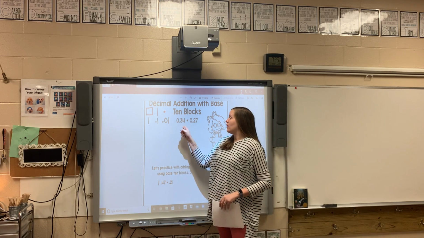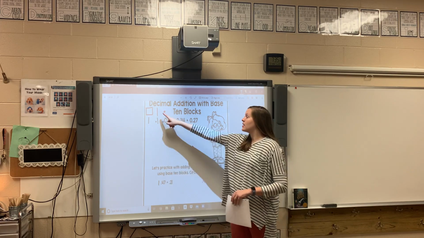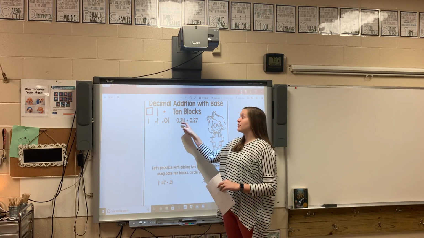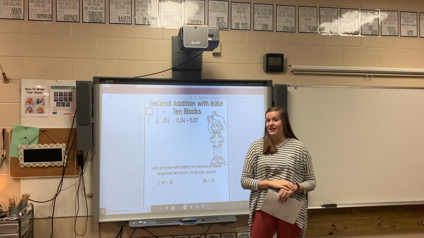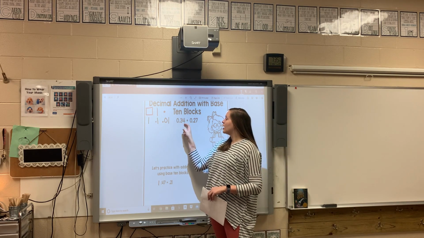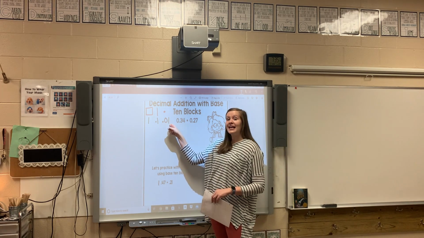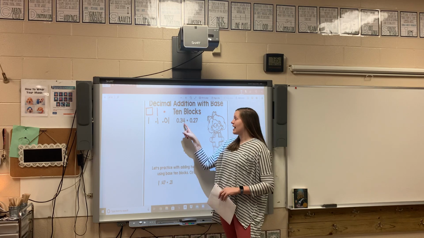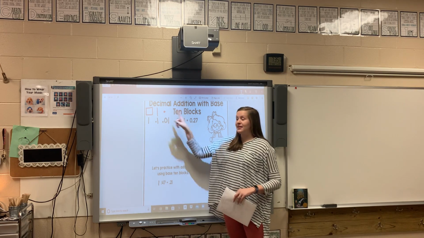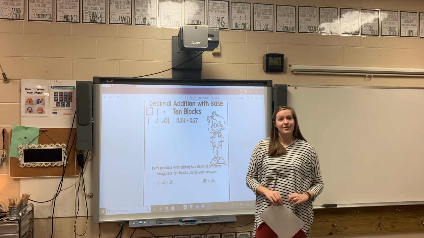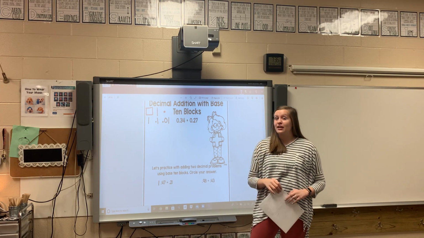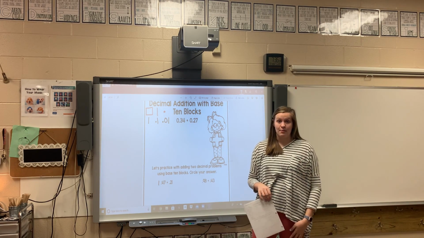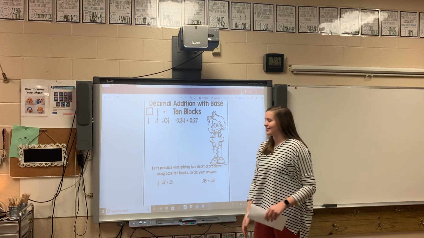Now, when we get into our tenths place, we use a straight line to represent 1/10. So in our first one, we have 3/10, so we would need 3 of those straight lines, okay? When we get into our hundredths place, which is the second digit after the decimal, we represent that just with a dot. And since I have 4 hundredths, I would need how many dots? 4, okay? So this is actually a little bit easier than you may think. You just have to practice a few times and then it'll make a lot more sense. So let's get started so we can start practicing, okay?